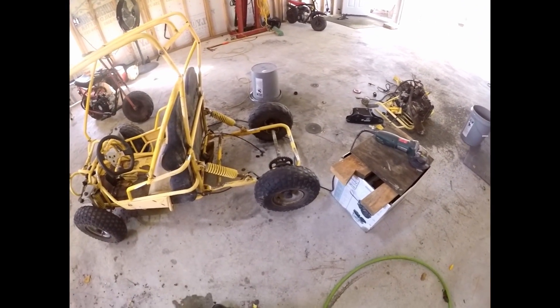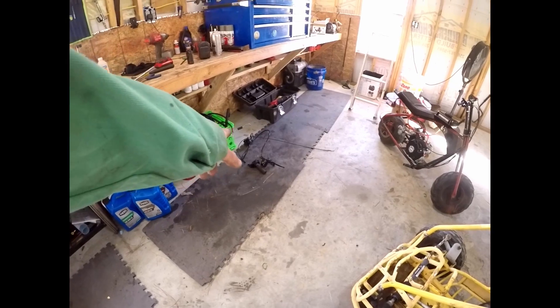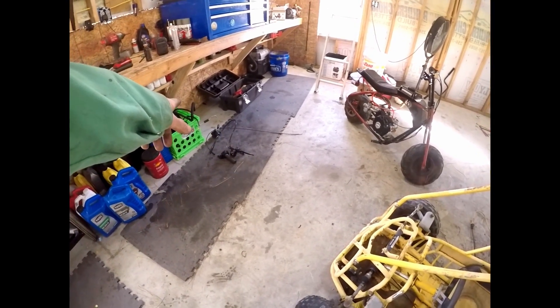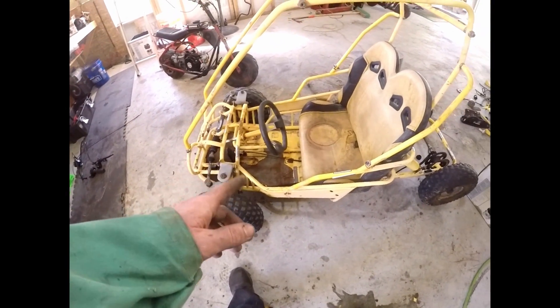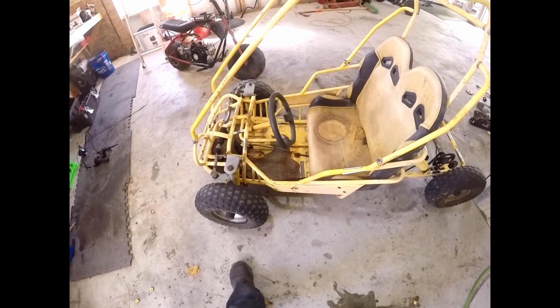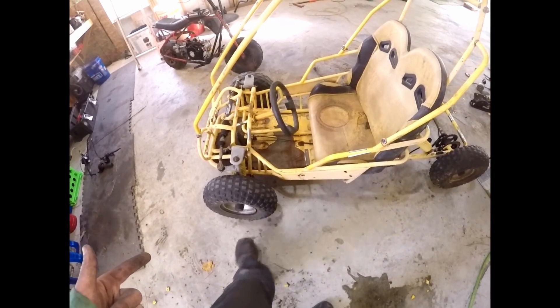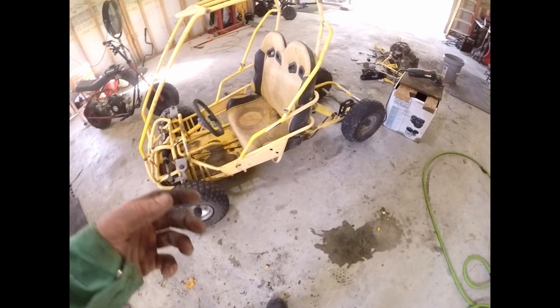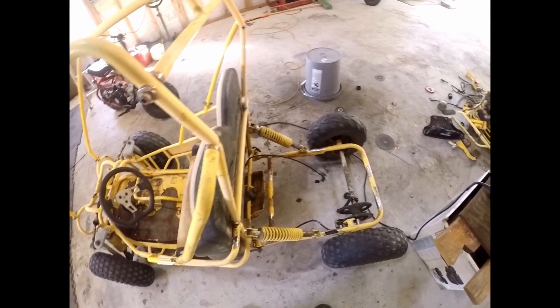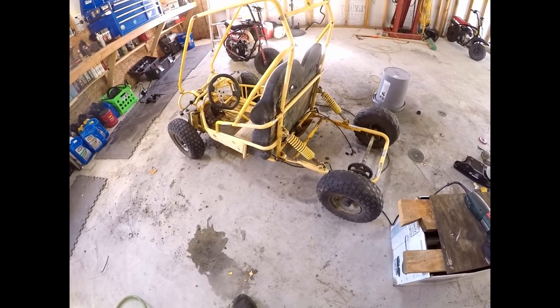As soon as that motor plate gets here, I'm gonna have to go get some tubing. I'm gonna have to replace the master cylinder for the brakes - I got one right there. New caliper, new brake pads - make sure this thing can stop. Also gonna have to get a kill switch. I think I got one for now, probably just gonna use these tires on it. I think I got one tube that leaks, so I'll just get a tube. Pressure wash it, try to clean it up, paint it, and try to have this thing done before Christmas - that's the plan.